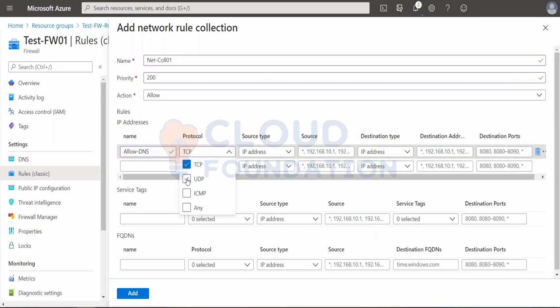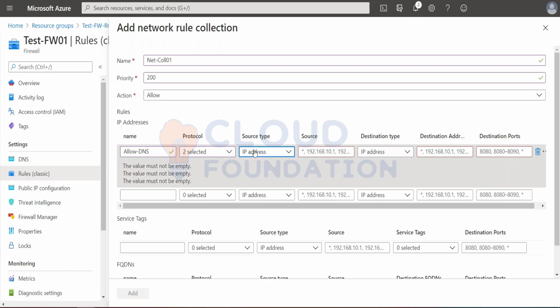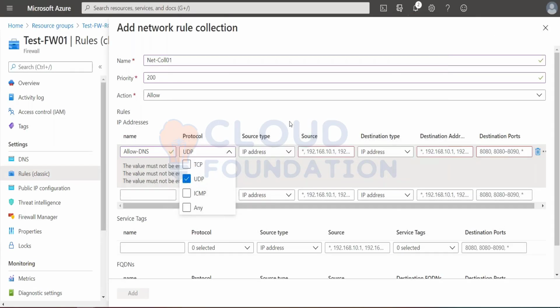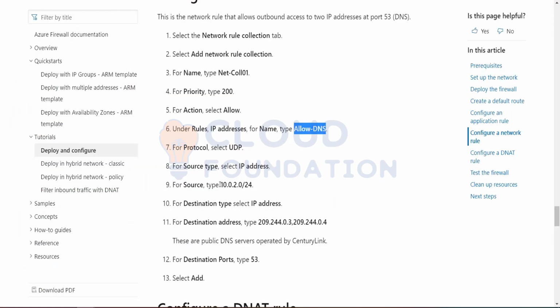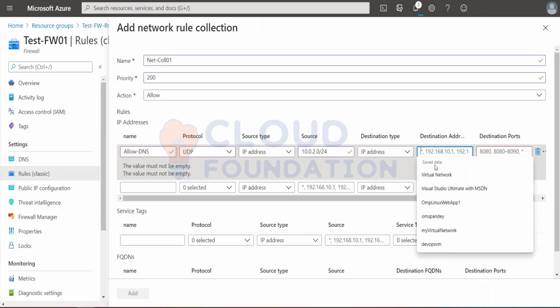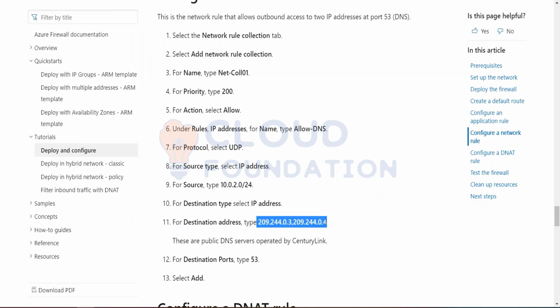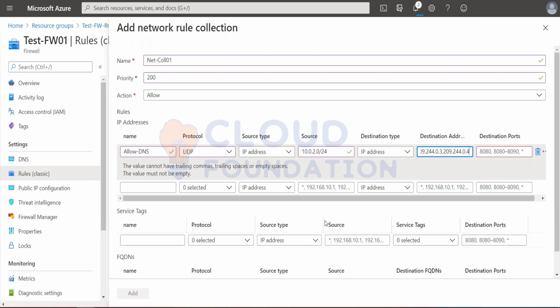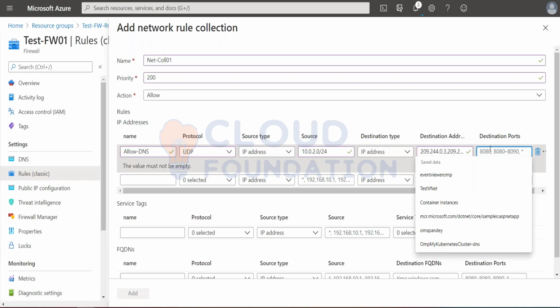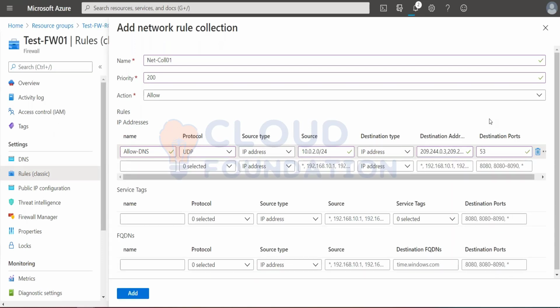Let's create a rule for, let's specify IP addresses over here. This is a rule for UDP. Whatever is the source value, destination. So destination IP address, these values we will have to configure. We have to configure these DNS values, which we will do as we proceed further. Okay, so we are opening up the DNS over here, allowing the DNS connectivity on network rules.